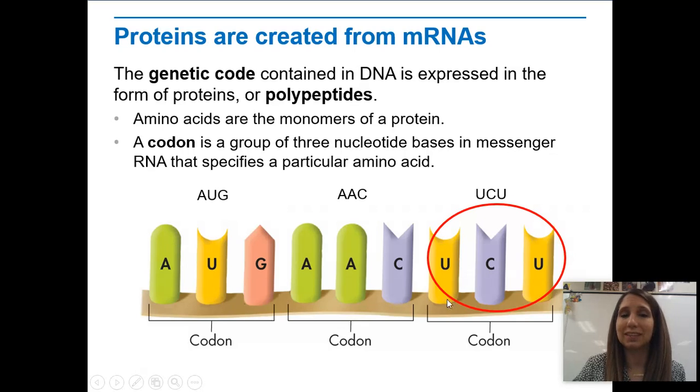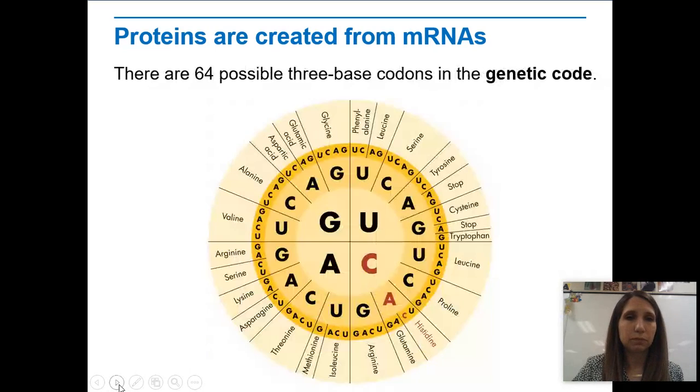But I could say in this sequence of 9 RNA nucleotides, I have a total of 3 codons, okay? So it's basically something that we're dividing into groups of threes. These codons are going to be super important because, like I said, they are the link that the ribosome uses to connect a nucleic acid sequence to a protein or an amino acid sequence.